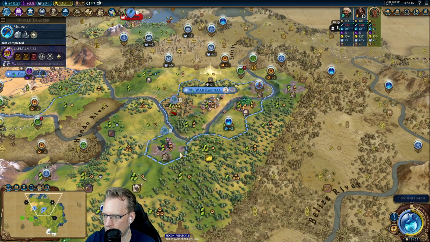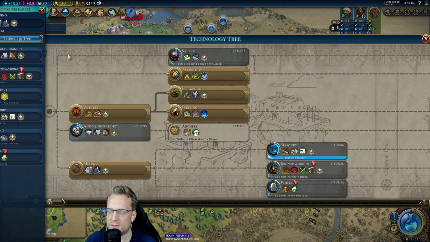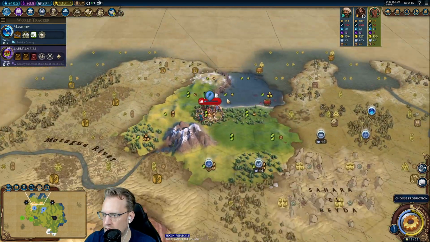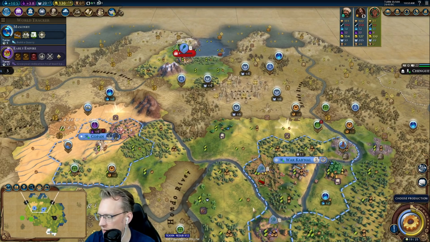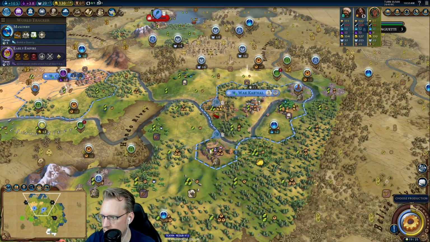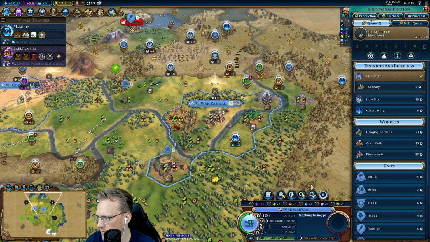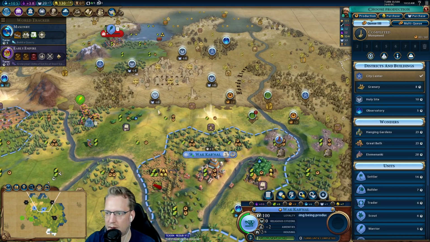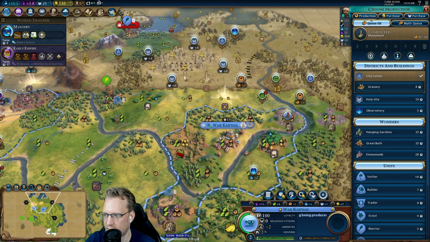Who deserves more credit? All right, there's both craftsmanship and masonry. Yeah, we can buy a boat from the camp. It's a little bit tempting to do that for era score. I really want to buy out to this tile and get the holy site, though, because that's also era score.